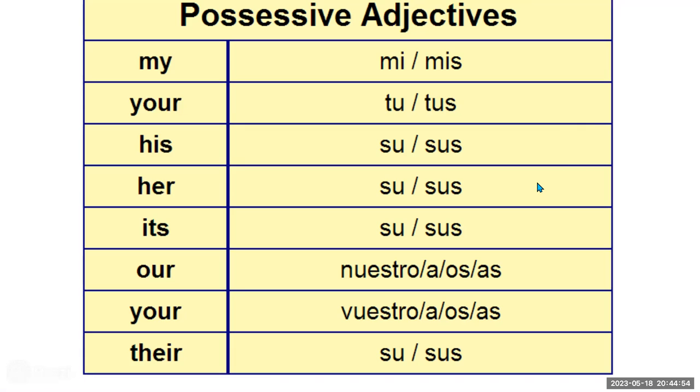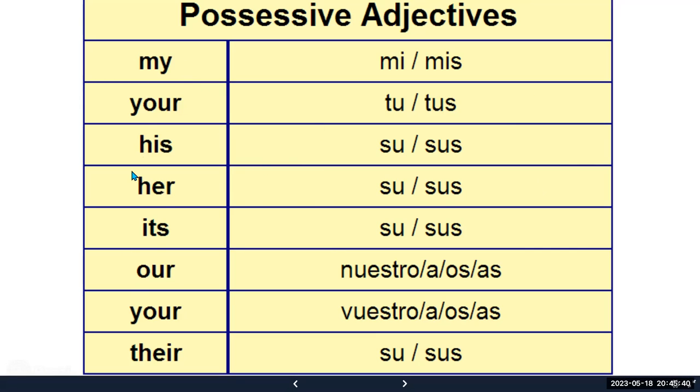Los que ya participaron, por favor, me bajan la manito para tener espacio. Jonathan. My, your, his, her, its, our, your, their. Okay, thank you. Carla Lizette. Ya participé, teacher. Okay. Me había dejado la mano ahí arriba. Sorry. Okay, don't worry about it. I guess this chart is clear, but if you have a question, just let me know. Try to keep in mind because we are going to use it later on.